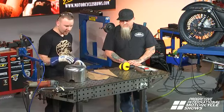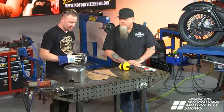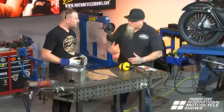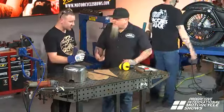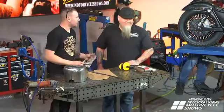So you wouldn't want to be like this and holding it to make it fit, because then nothing else is going to wind up lining up. And then what if I clamp it together or take a tie-down strap and do it, and then I could weld the sides to it? Sure, yeah. I mean, it all depends on your level of quality and craftsmanship. That would work.